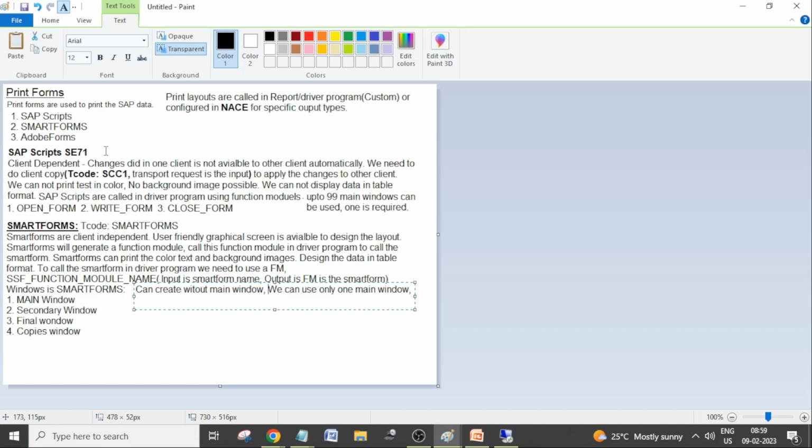Page 1, page 2, page 3, like that. If you take your offer letter, there might be multiple pages, right? If you want to design each page with a separate layout, that is possible in SmartForms.